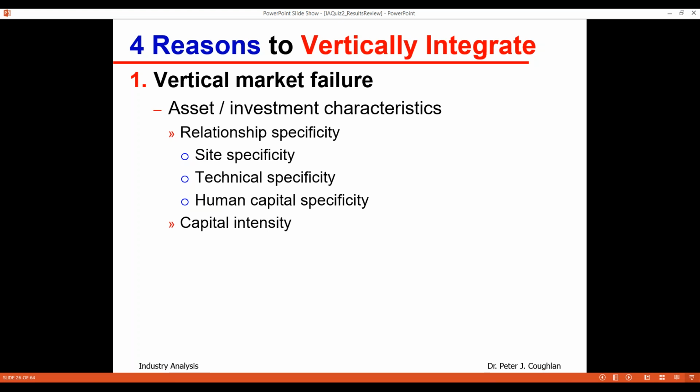The other characteristics of assets or investments are that they're capital intensive, right? So the idea is that it is a significant amount of investment. It's not a minimal or small technical specificity or small human capital specificity. It is a significant investment. And lastly, that it is durable, right? I've got a technology or a skill set that is going to last, so it's not something for a short period of time. So I'm not just being held up for a brief period. I can be held up for a longer period, right? Because it's durable. So again, highly specific assets, capital intensive, and durable investments as well.